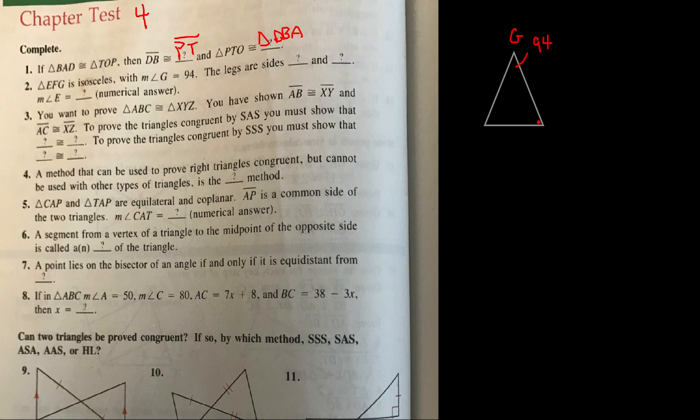You could not have these two both being 94 because that would be more than one obtuse angle in a triangle. So I'm going to take 180, subtract 94 from it, and we get 86, and we're going to share this among the two remaining angles, which would be 43. So this would be 43, and this one would be 43. So let's put the letters on here, EFG. So the sides would be EG and FG. And the angle E would be 43 degrees. So hopefully you tried this before you watch the video. You can pause it and do a problem, then watch it. However you want to do it, just make sure you do it yourself.